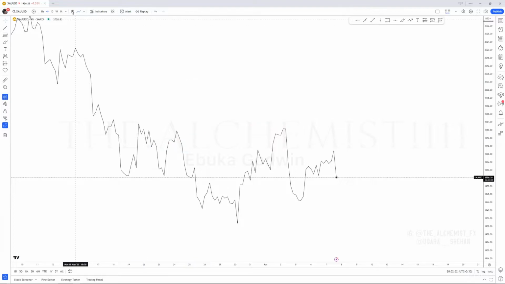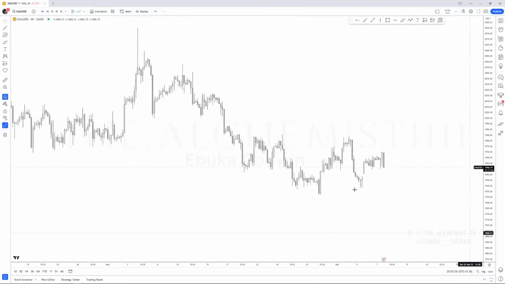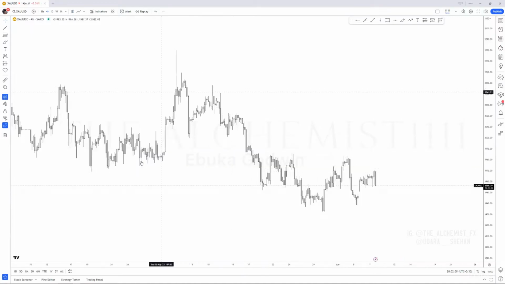Now let me show you some examples. Also, this is the main thing that you should remember. The best trend lines will always come from the origin points. By an origin point, I mean the origin point of a trend. That is where the best trend lines come from. Don't get confused, I'll show you examples.